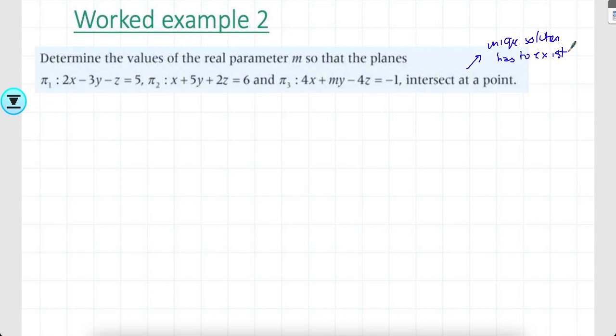And then you end up with trying to figure out a value of m that will not give you an error. So it still works and it's still a correct method. What I'm going to do is I'm going to approach it using a vector method. So again, both methods are correct, whether you do it purely algebraically or using vectors.